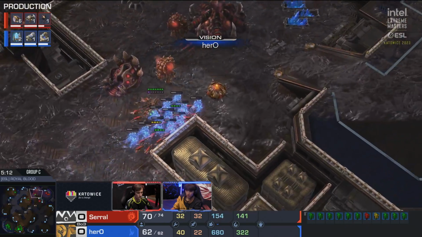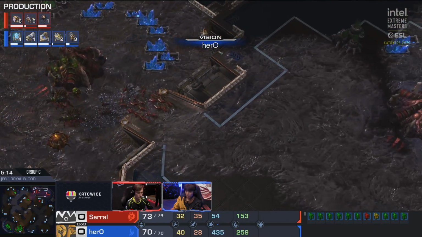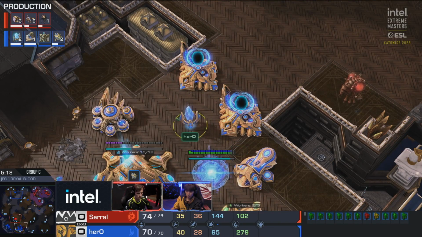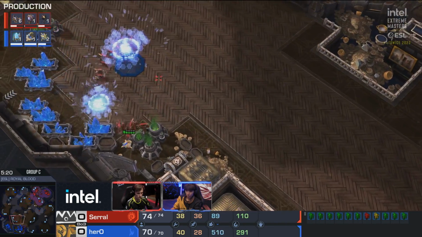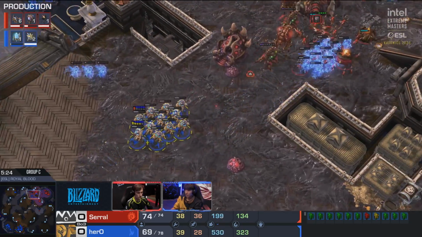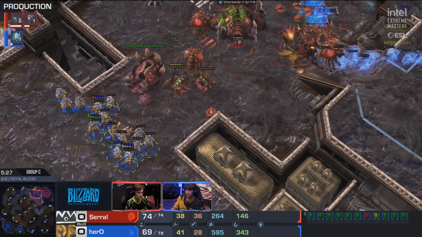8 workers is nothing to scoff at. And he's also adding more and more Adept warp-ins in. No third Nexus down just yet, but there we go. Gas does start up. Unfortunate timing, though. Serral gets an insta-cancel.